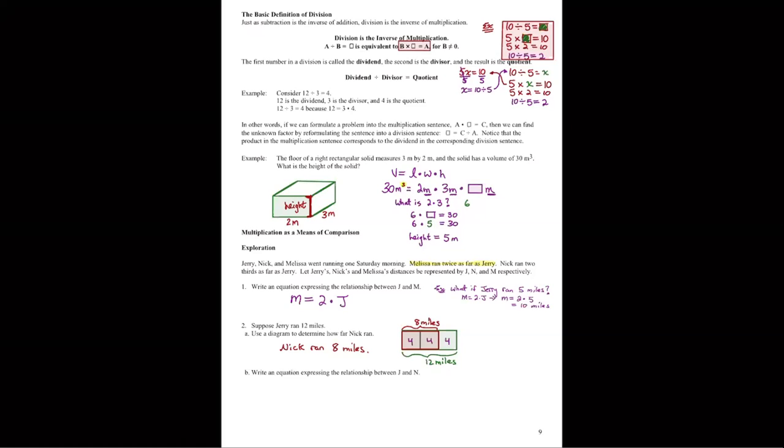But the one thing you might lose sight of is the fact that there was some intuitive division going on here. So I looked at this and I said, oh, it's 4, 4, and 4. Why? Because 4 plus 4 plus 4 is equal to 12. That's number sense, all right? But it might take students a little more time to figure that out. So what do you do? You say you have 3 different boxes to carry, you know, to split 12 items among.